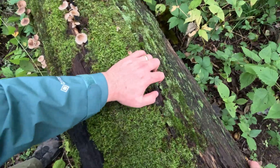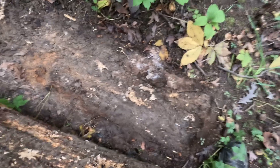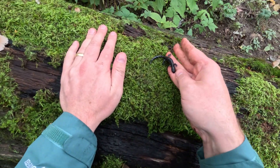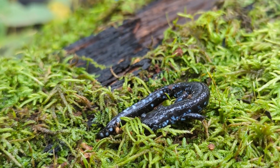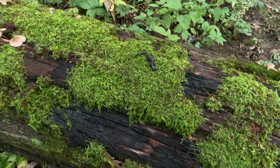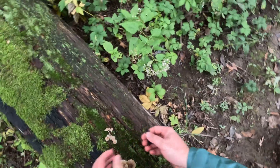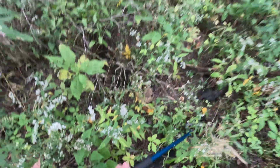I like big logs like this but this is pretty big - let's hopefully flip it in one. We've got a lovely salamander here. This is another blue-spotted salamander. I really love how we can see the beautiful colors, especially contrasting with this green moss here. Now we are on the search for his cousin - the spotted salamander - which is in the same genus as these guys. I don't have a ton of time, so I'm going to take this guy and put him back. There he goes, and we're on to find the next species.